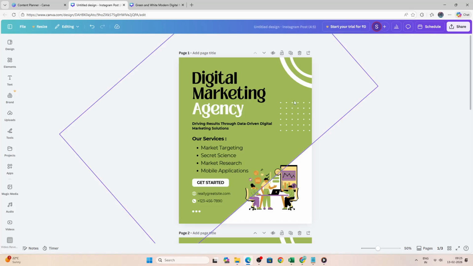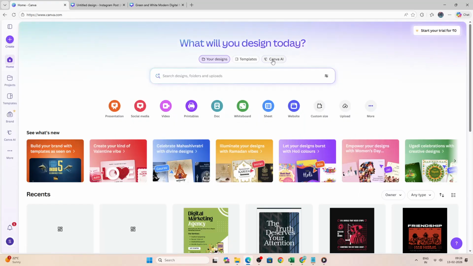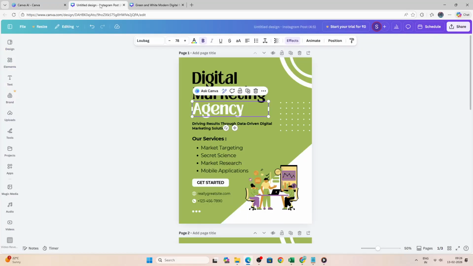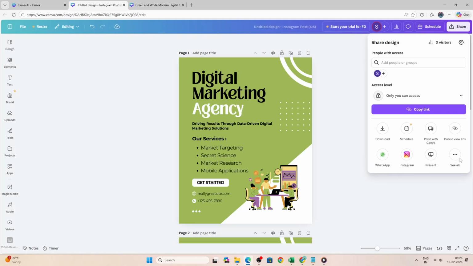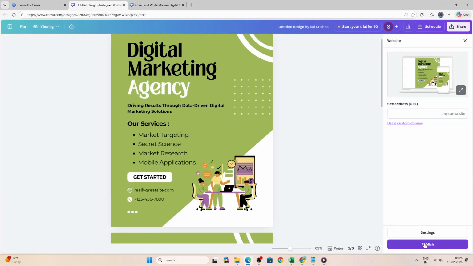For advertising, use Magic Design to generate brand concepts quickly. Describe your offer or campaign theme. Let it propose variations and select the layout that fits your message. Refine your headline, body copy, and call to action. And make sure the design is readable on mobile. When you are happy, publish directly to Meta through Canva's publishing flow. Keep your visuals simple, your value proposition clear, and your branding consistent to improve recognition and performance.